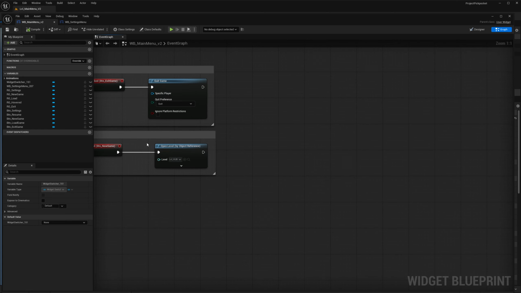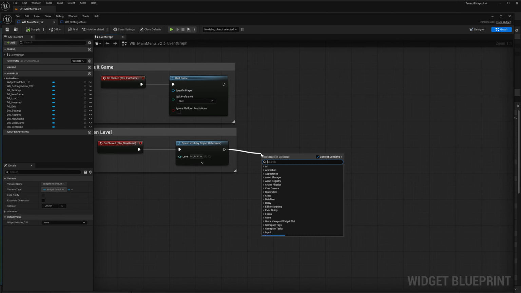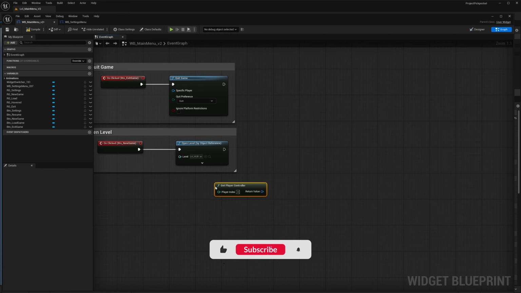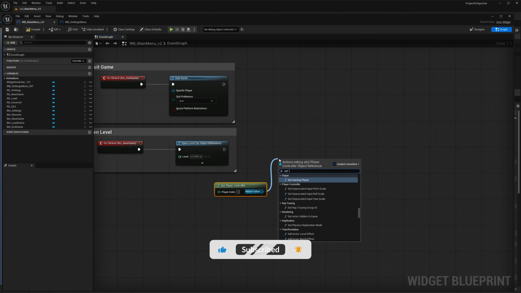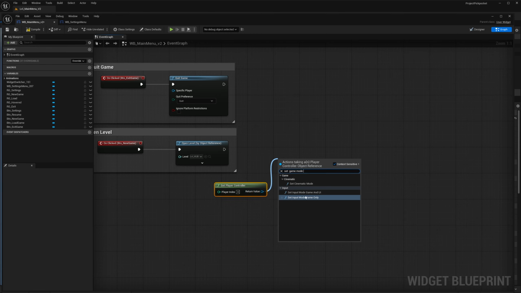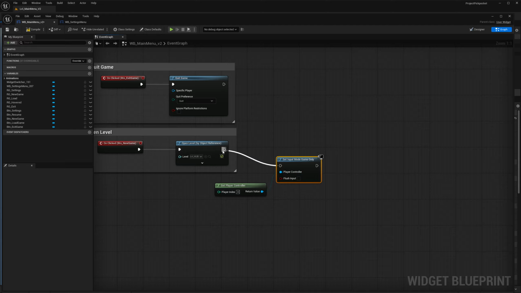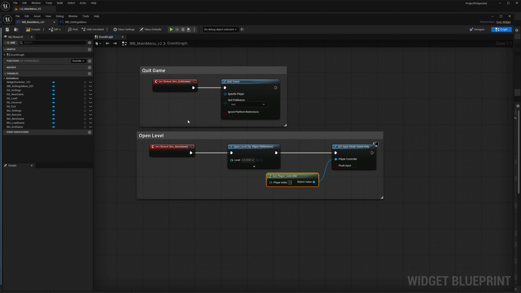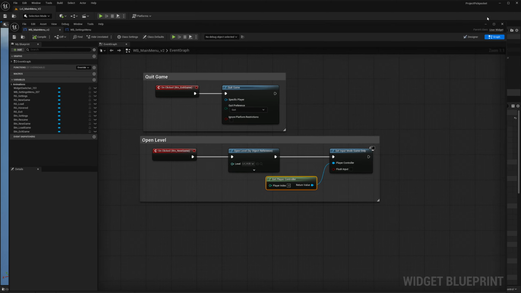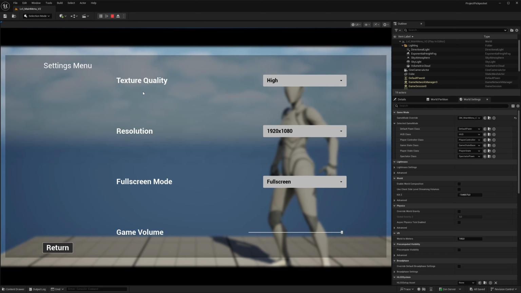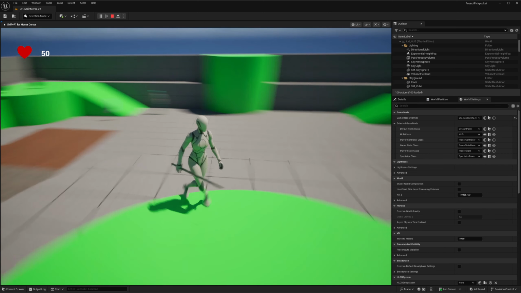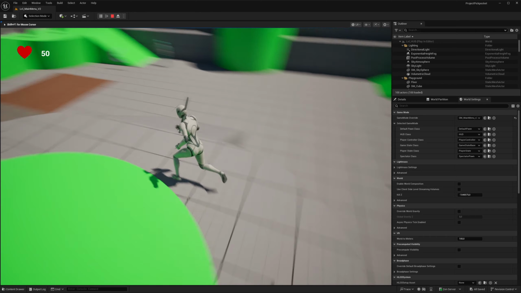Over here, open level, get controller, set game mode to game only, like so. We have a cursor, just hide it, but that should now be working, so let's check it out. Settings menu, happy days, go back here, go new game, and now we're going in control like normal.